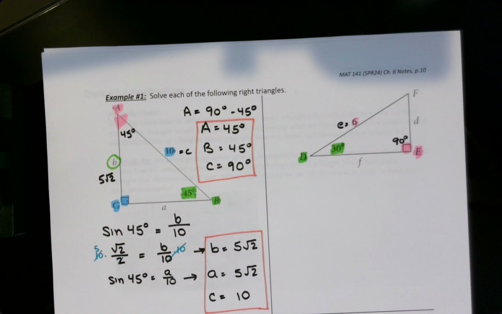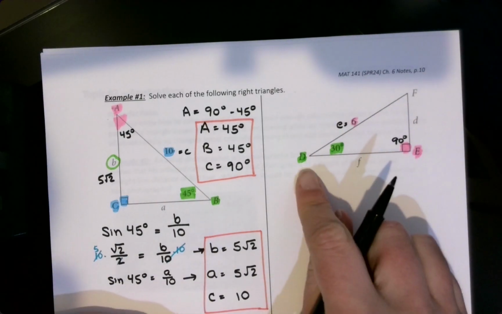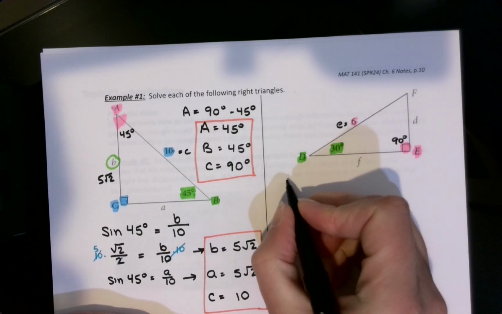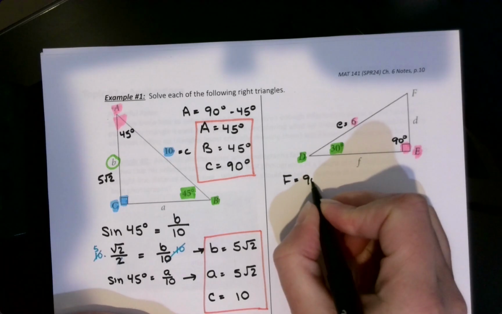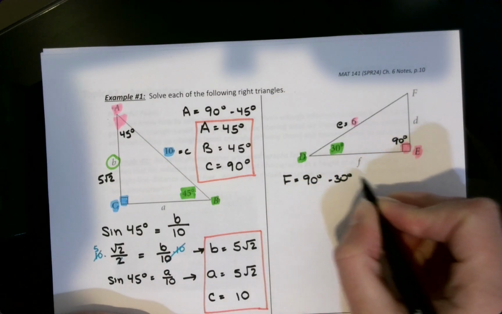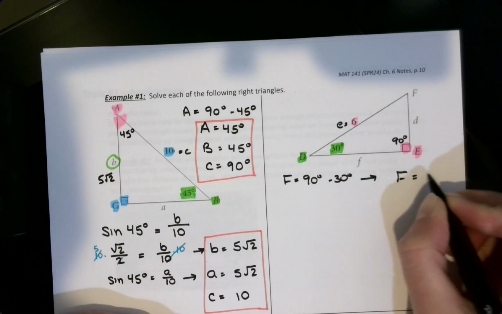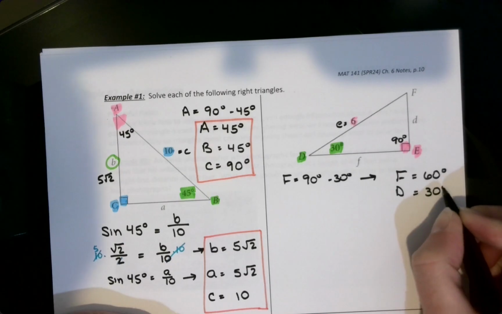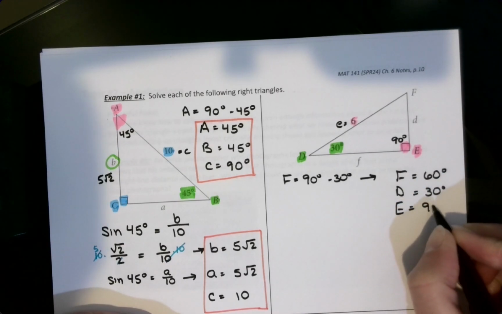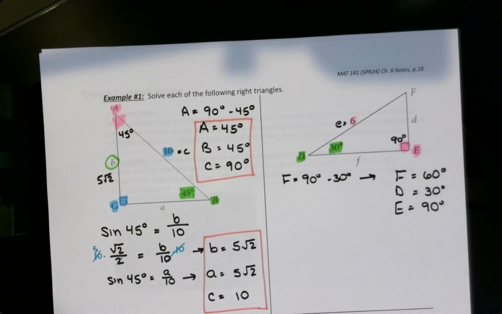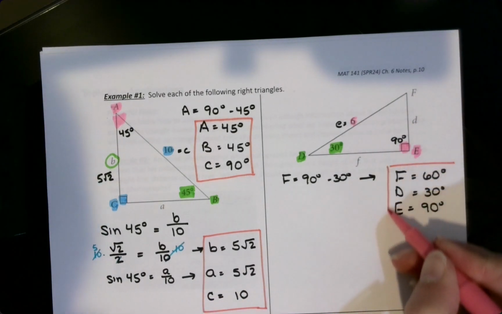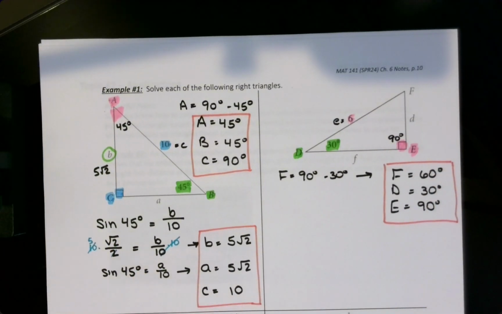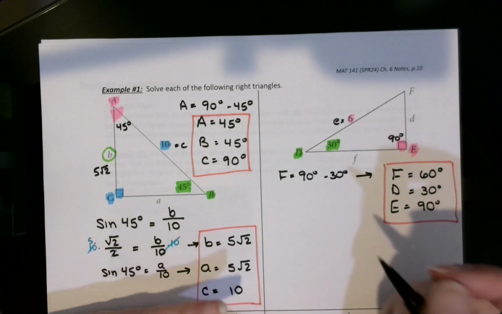And then I know the opposite side, which would be little e in this case, is going to be equal to 6. Okay, so first things first, I know that the missing angle, F, is going to be found by taking 90 degrees minus 30 degrees. So that gives me a measure of 60 degrees for F. I already know that D was 30 degrees, and I already know that E was 90 degrees. So I now know all 3 of my angles. And with 30, 60, 90, I know I'm in one of the other special triangle situations. So when I get to my trig function part, I'll look back at my table from the last section or my formula sheets.